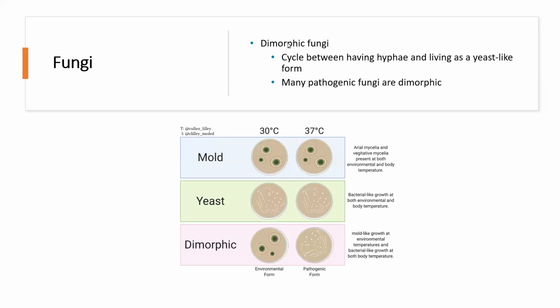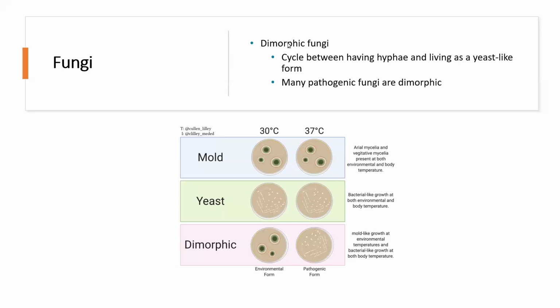And so a true mold that is just a mold, if we grow them at two different temperatures, it's going to be a mold regardless. It produces little mycelia, and they give you that characteristic mold format that looks kind of fluffy. Oftentimes, it might be green or black. It's the kind of stuff you see on bread, cheese, etc. Now, a true yeast is going to grow like a bacteria, regardless of the temperature.